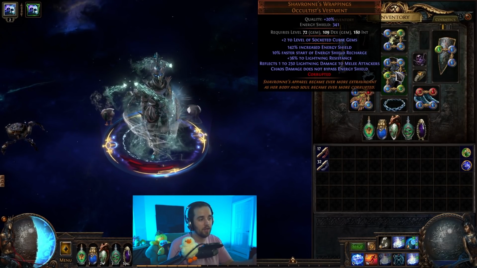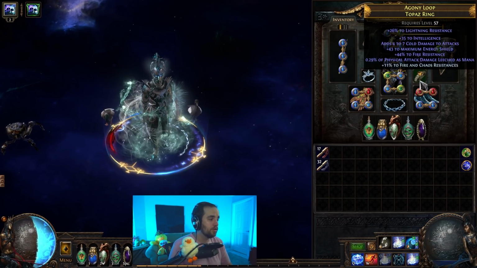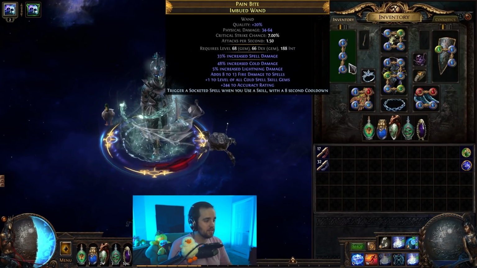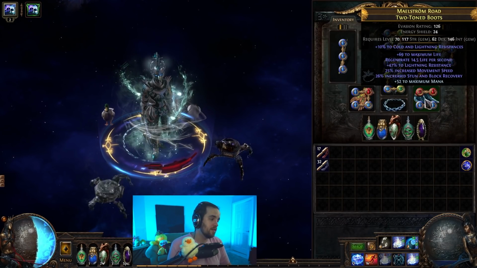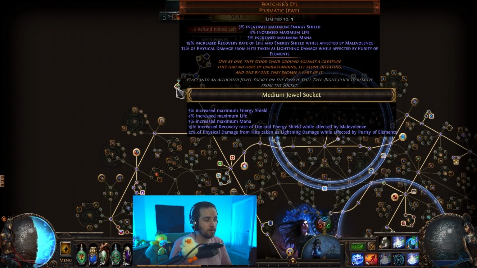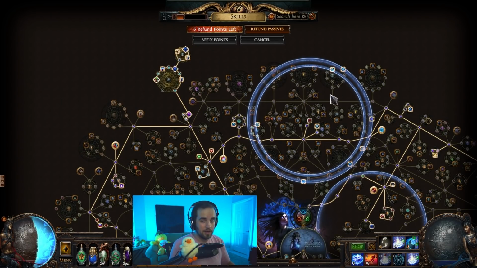It's corrupted for +2 level of socketed curse gems. Beyond that, the rest of this stuff is literally just stuff that I had in my bank. It's not optimized. I tried my best to enchant some good stuff on it and all that kind of stuff, but nothing here is special. On top of that, my cluster jewels are pretty mediocre. I've got this nice Watcher's Eye that I found, which is cool, but the rest of this gear is not that good. So if you saw all of the previous clips, just understand that the ceiling for what is capable of this build is so much higher than what you're seeing here.